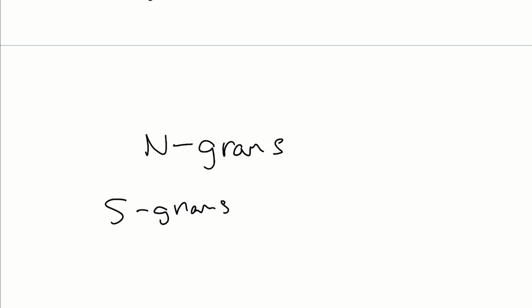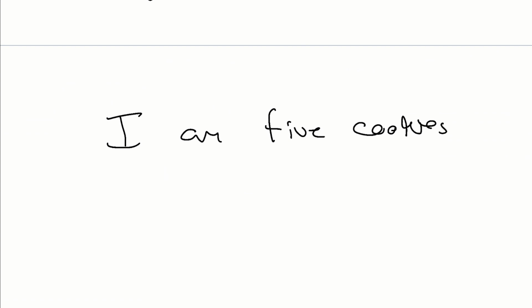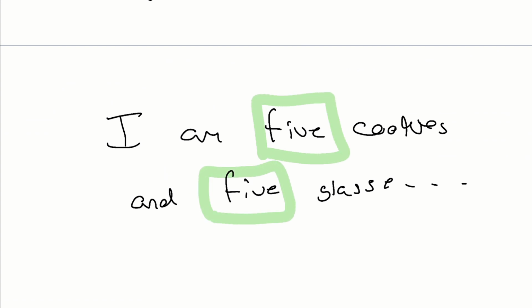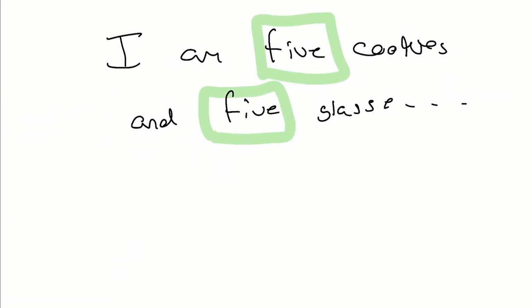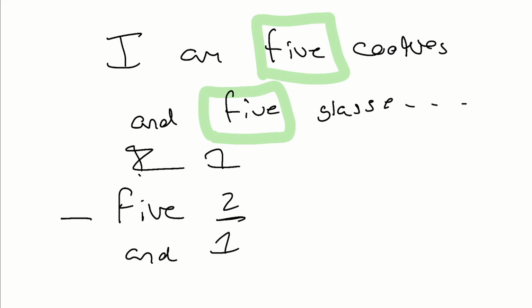So if I have a sentence like, I am 5 cookies and 5 glasses, blah, blah, blah, then technically speaking, when you're building your ngrams, you don't need to put the word 5 twice. What you can do instead, if you're interested in the frequency of a word existing in the text, is put that there as a number. So I will have a 1, and so would any other word like "and", but 5 would have 2. Now, why is that useful to keep track of?